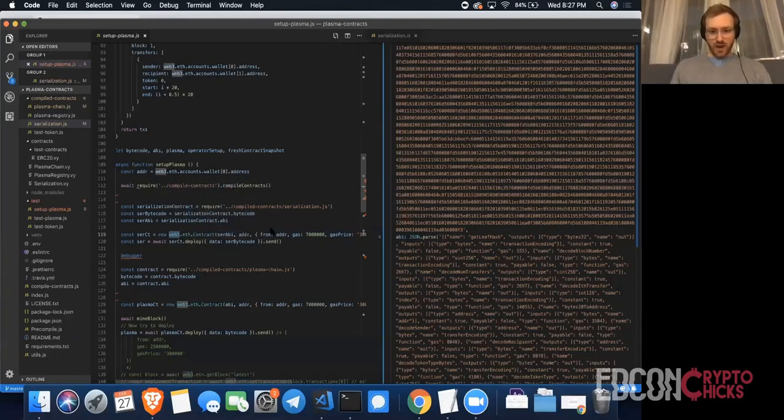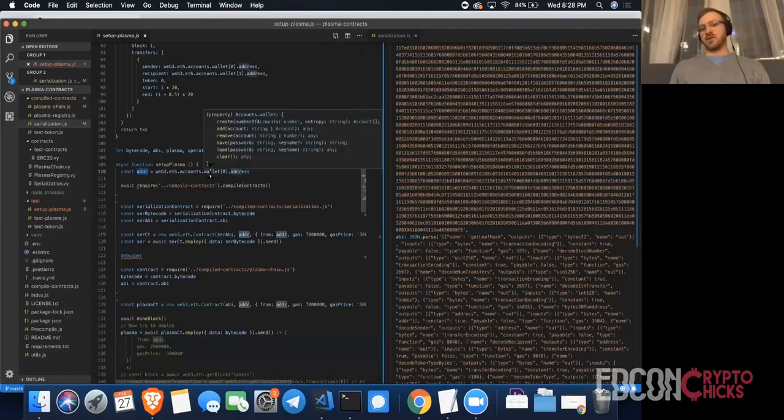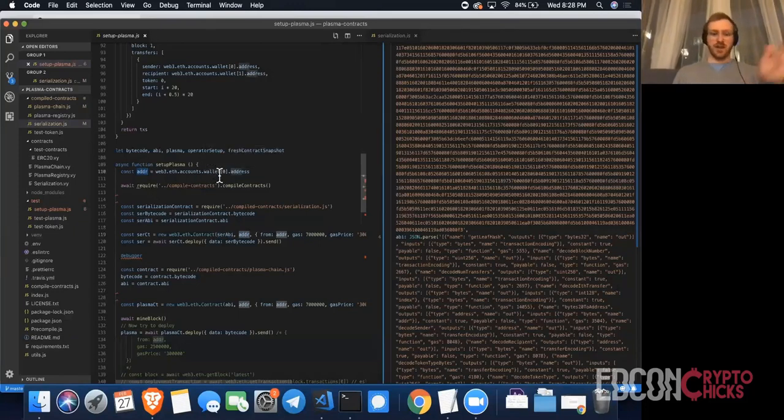And let's see what we're passing into here. So the first thing that we're passing in is the ABI. And in fact, that's really the only thing of real relevance that we're passing in here. The other thing that we're doing is getting this ADDR, which we can see here is just the address. So we're just pulling the first wallet from Web3. It doesn't really matter who deploys this contract as long as it exists. So we are going to be deploying it from the first wallet's address.